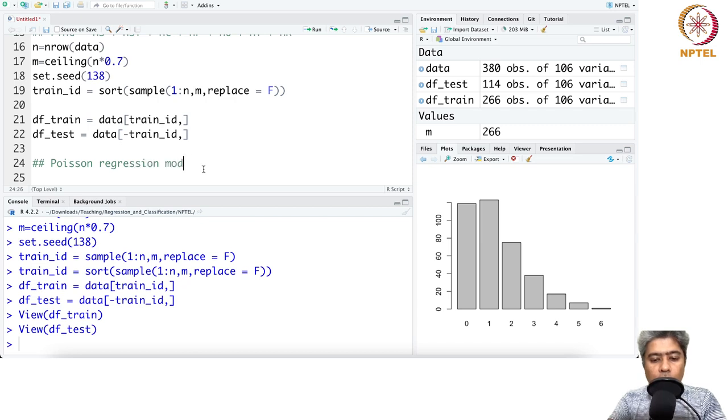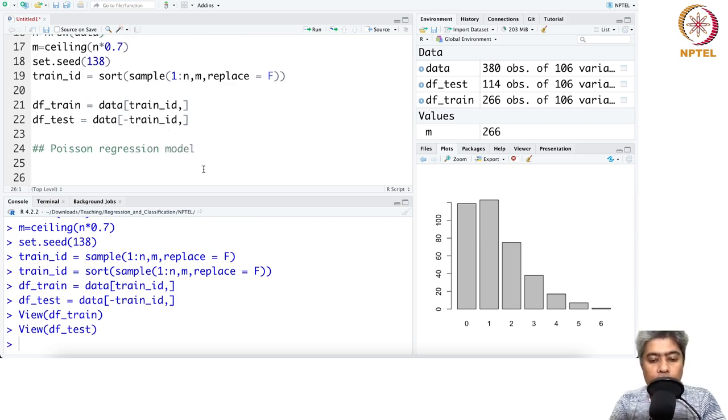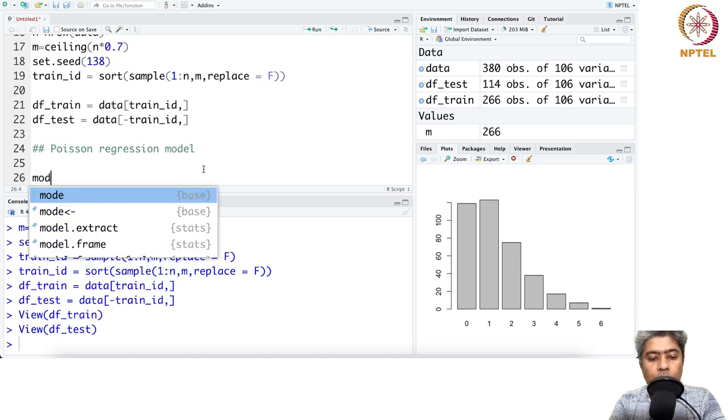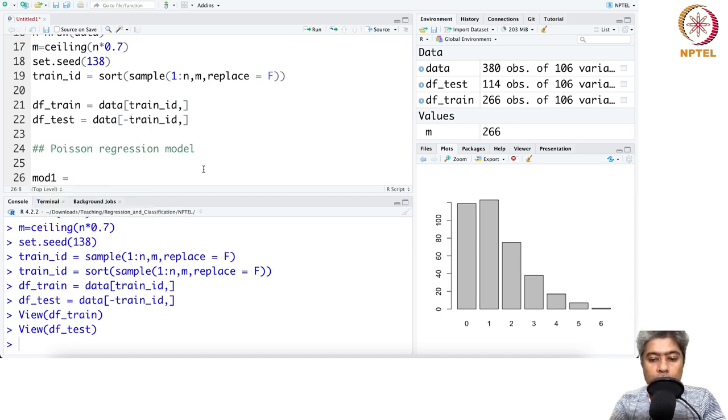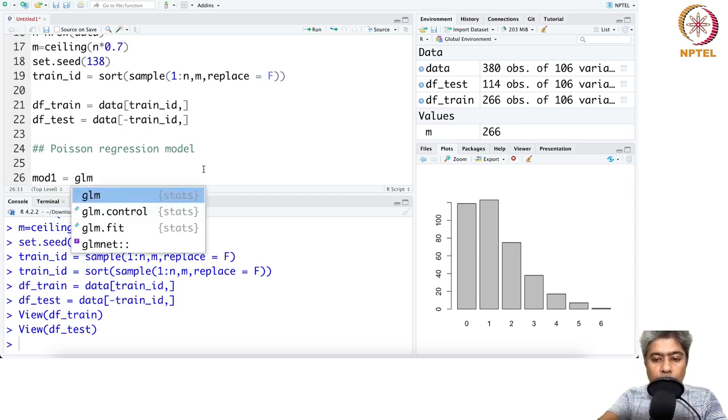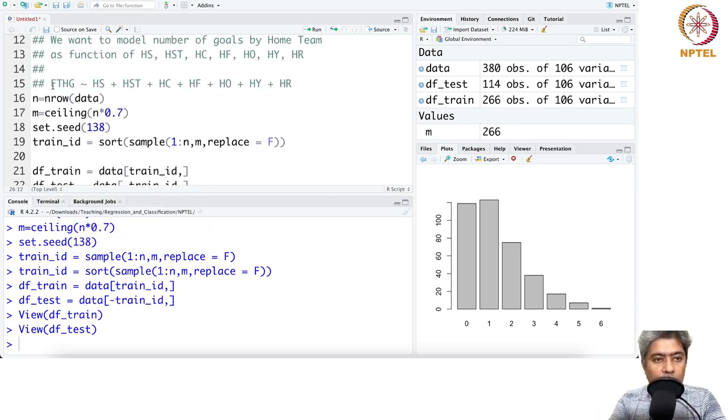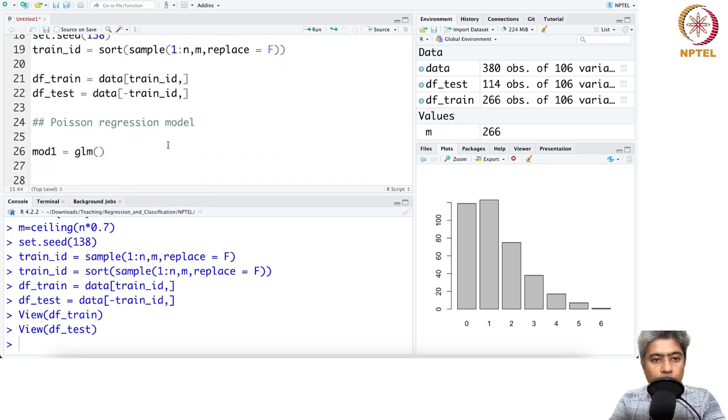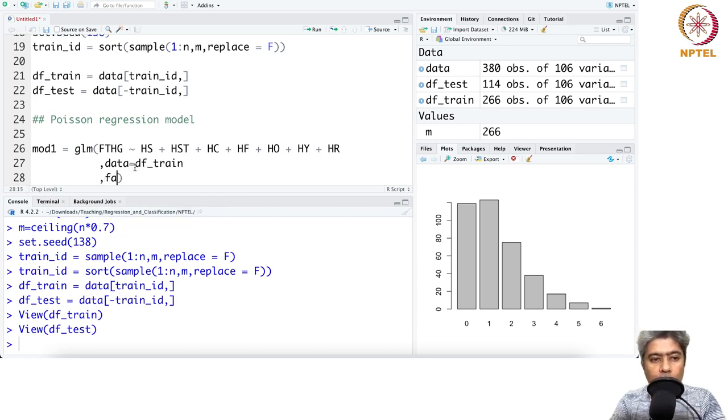Okay, so let me try model 1 as GLM. I'm going to call GLM with the model that we are talking about, with the data equal to df train, family equal to Poisson, link equal to log.